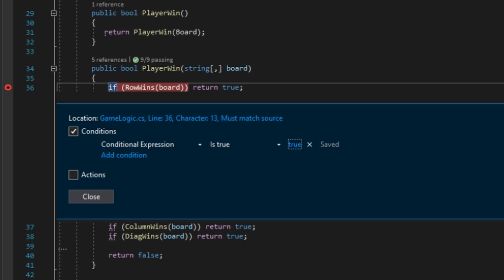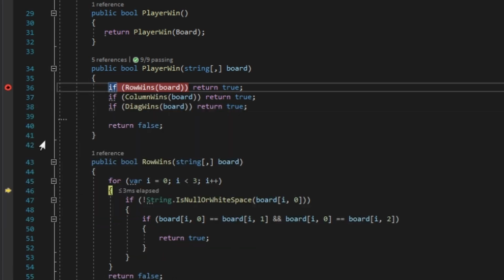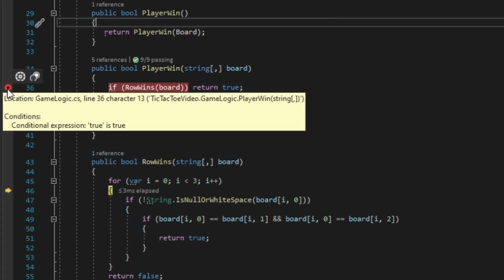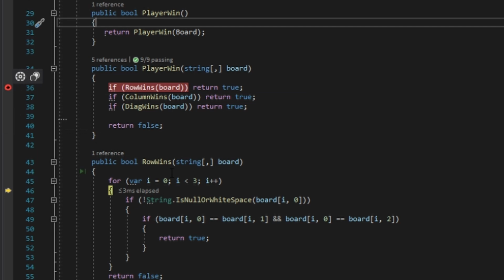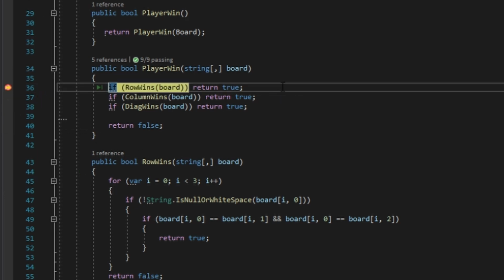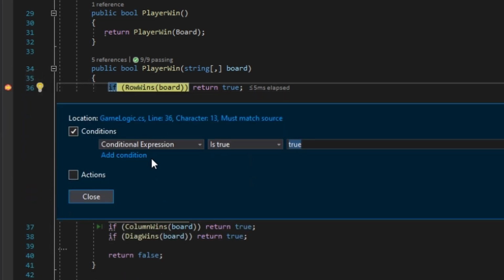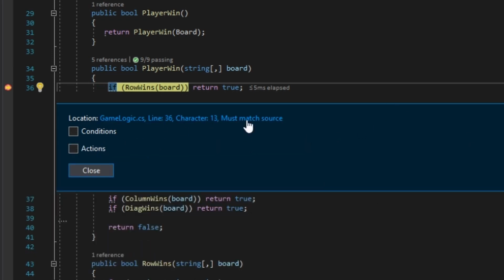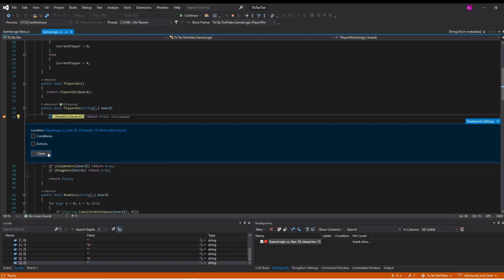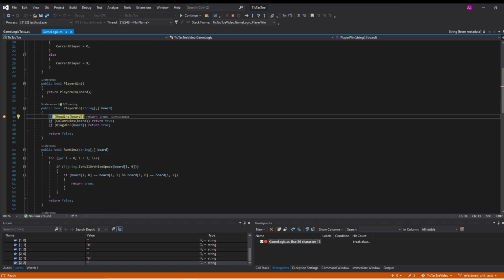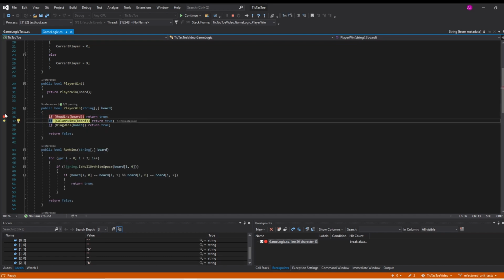So once it's a conditional breakpoint, you can close it here. And you can see that the breakpoint has changed. It's now got this black little dot in it. So it's a red circle with a black dot. If I just run this, it'll always hit because it's still conditioned to always be true. But you can also then edit that breakpoint again. You can take out that condition by canceling it. Or by deleting it. That'll get rid of that breakpoint condition, so then it'll just go back to being a regular breakpoint with just the regular red dot.